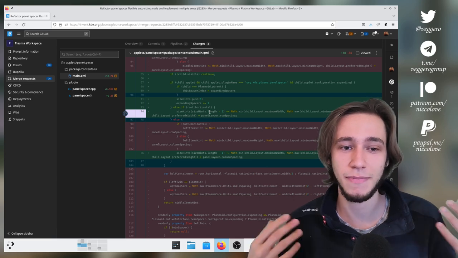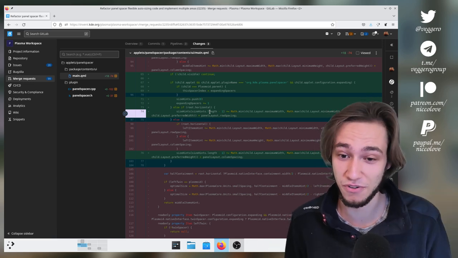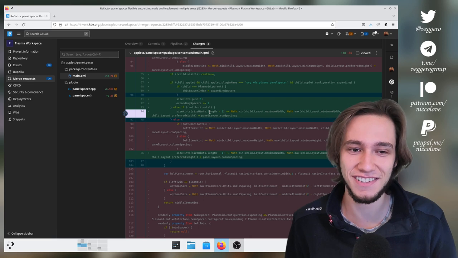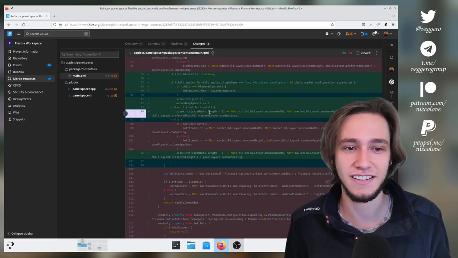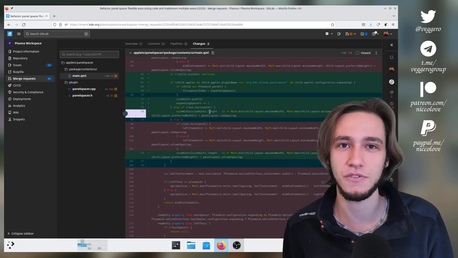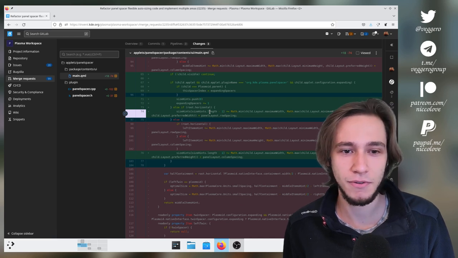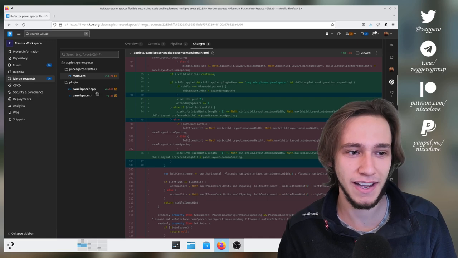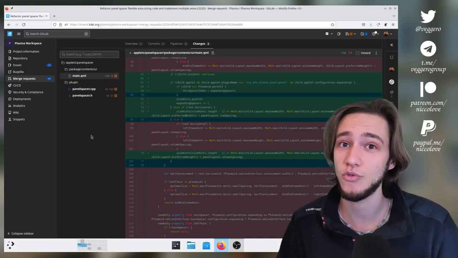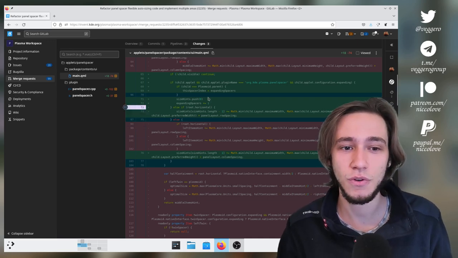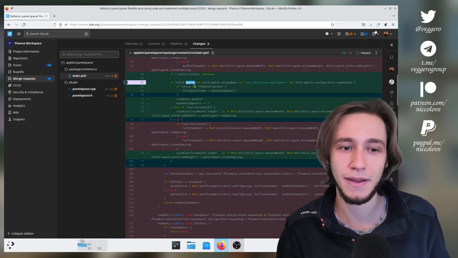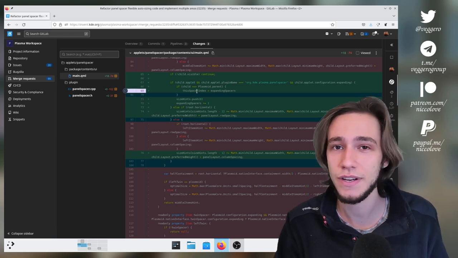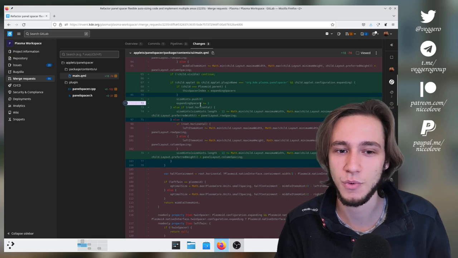So this, my new code, is shorter, much shorter, and also agnostic to the amount of spacers that you have in the panel. And here's the important thing. There's actually no need whatsoever to have a C++ file that tracks every time you add or remove spacers, because since we are going through all of the applets in the panel anyway, we can just read the spacers from there because we meet them.